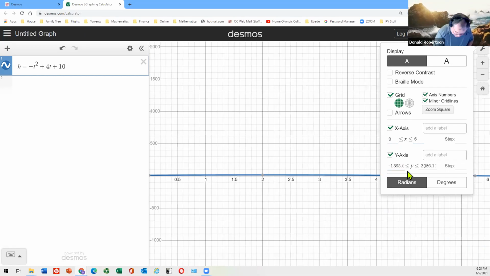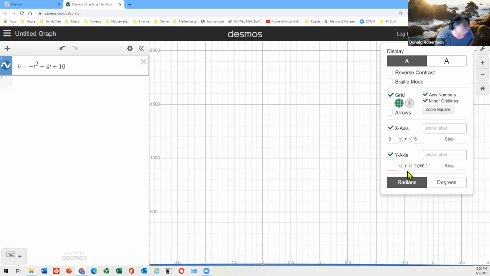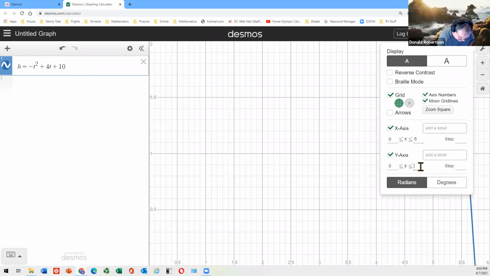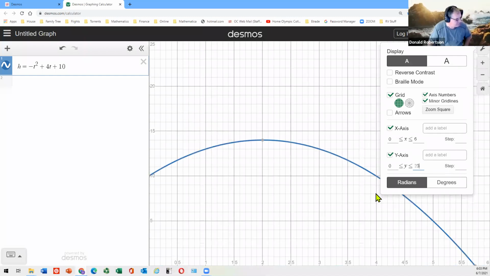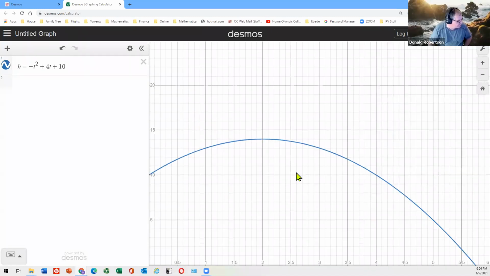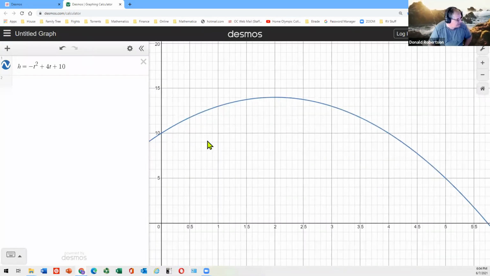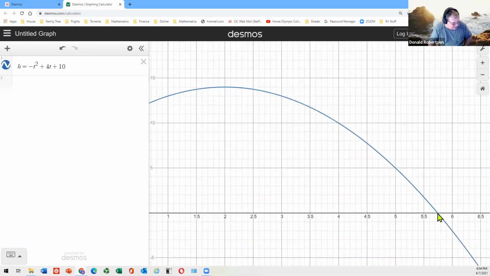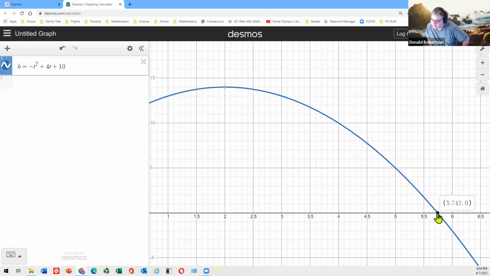And the Y value goes from 0 to 25. There we go. Can you see the parabola? I can move it up a little bit. Can you see the one where it was leaving the house and it hit the ground? And if I click on that guy, can you see the coordinates of where it hits the ground?